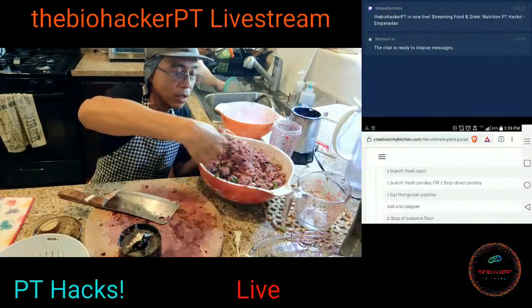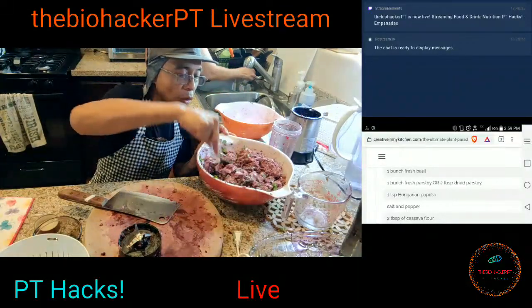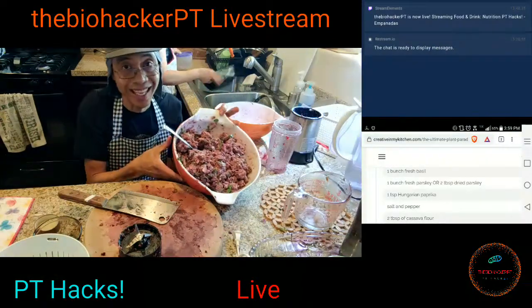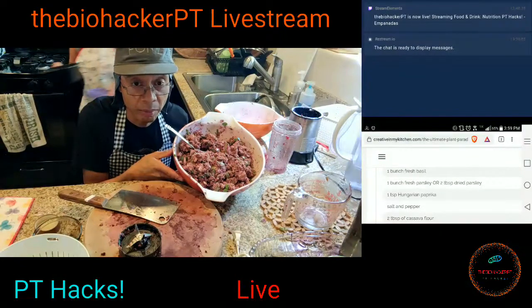So, with those hands that are oil or greased up, we can now put this mixture in the empanada wraps.